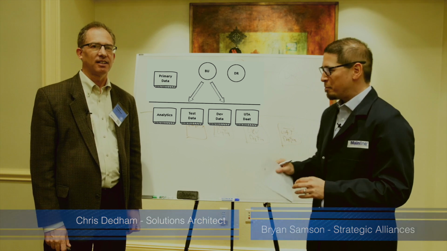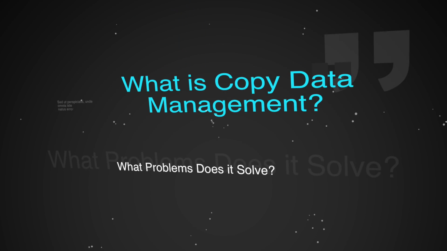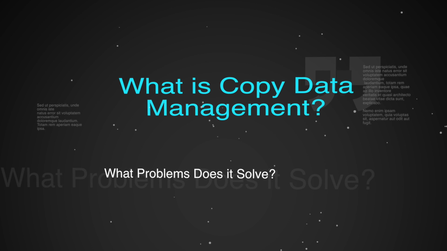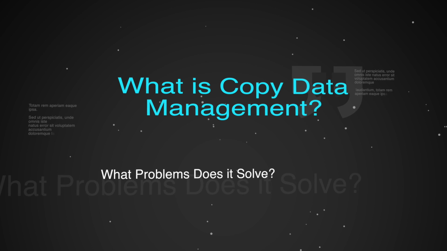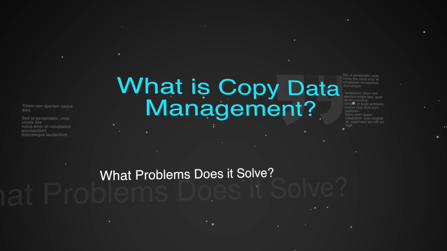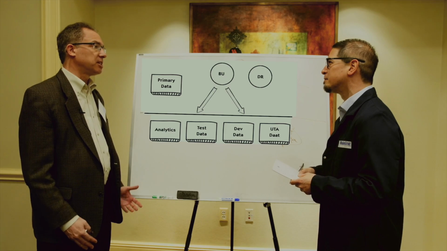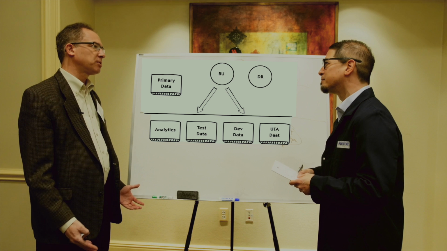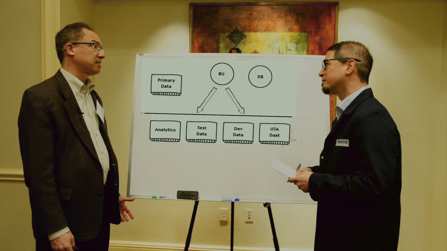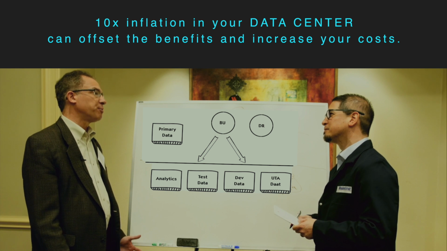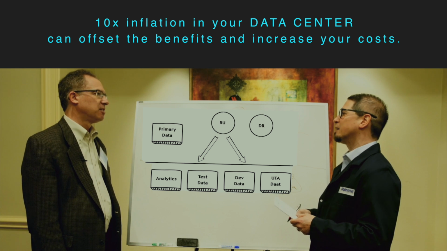We're talking today about copy data management. So what is copy data management and what problems does it solve for customers that don't have it today? Well, copy data management is the management of data on primary and secondary storage. And what it's solving for is the issue where most customers today have 10x the amount of data in their data center from the primary storage footprint.